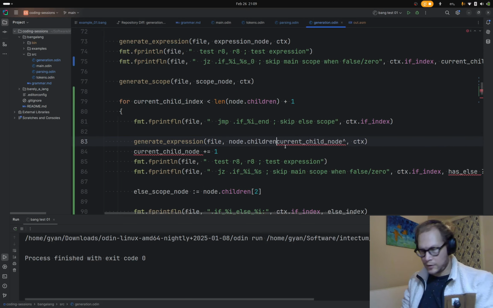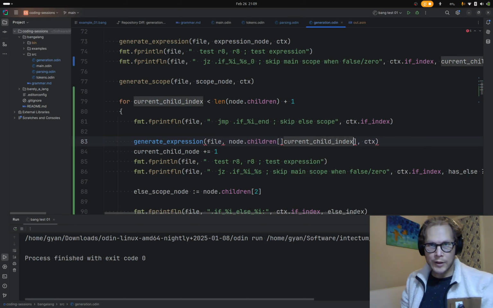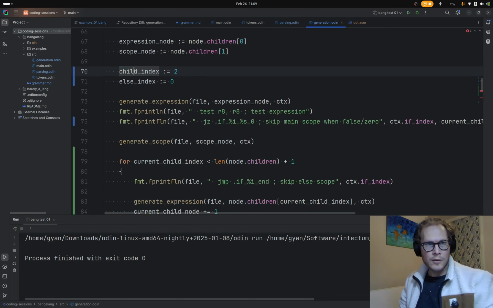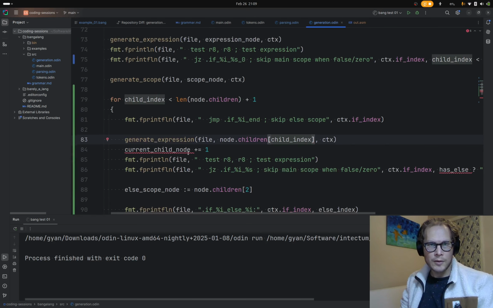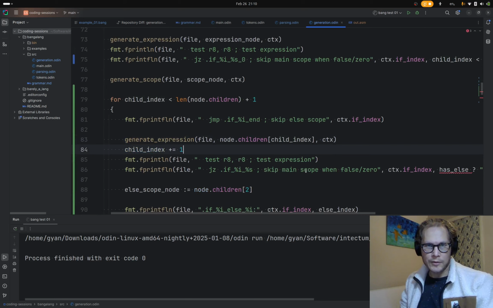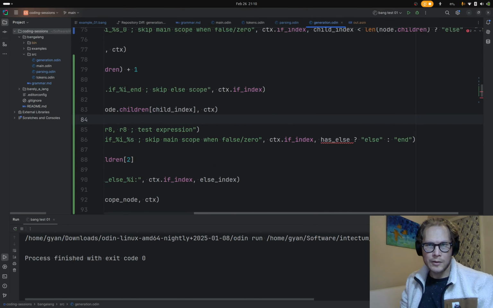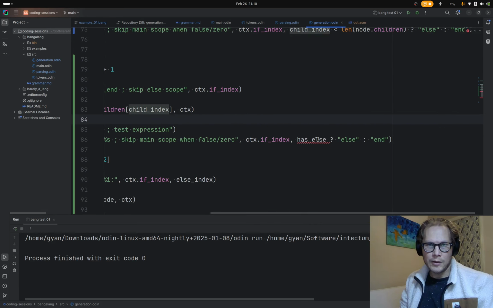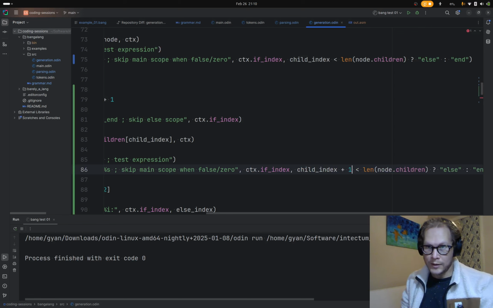So now we go node children, current child index. Just make this a bit shorter, a little less verbose. Then we can increment the child index, right? And now we're saying child index plus 1.